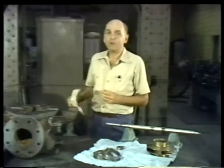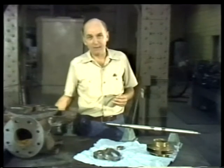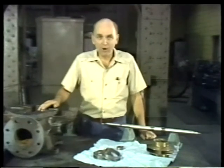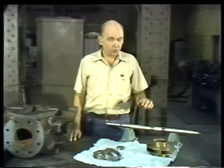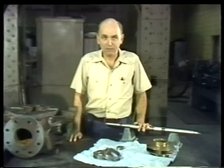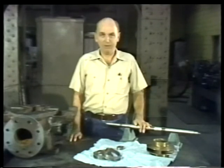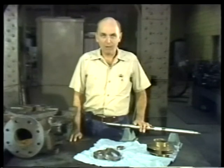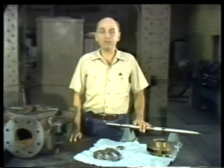Okay, so keeping these three rules in mind, let's put this pump back together. The starting point for reassembly is the shaft. Since the shaft that came out of this pump was bent, we have to install a new one. But before we do, we have to follow our first rule by being sure the new shaft is in good condition.